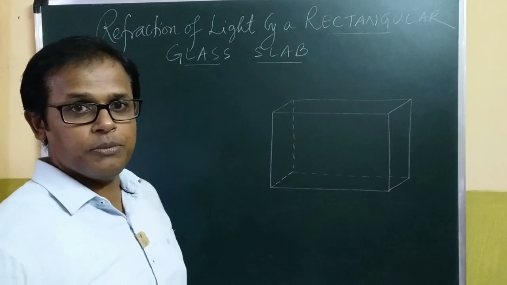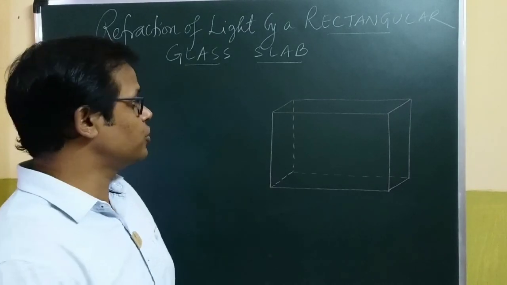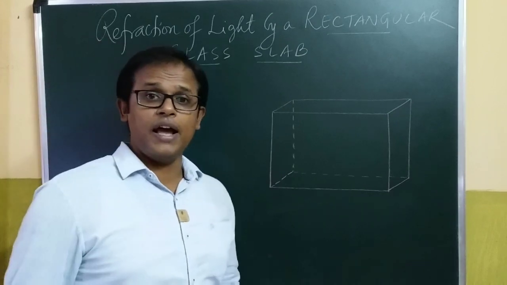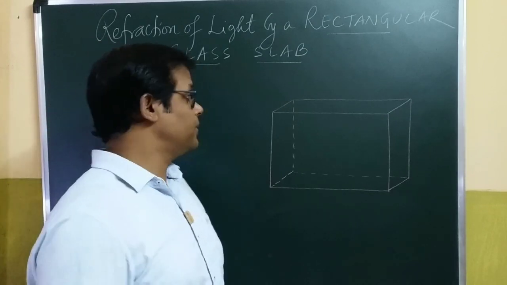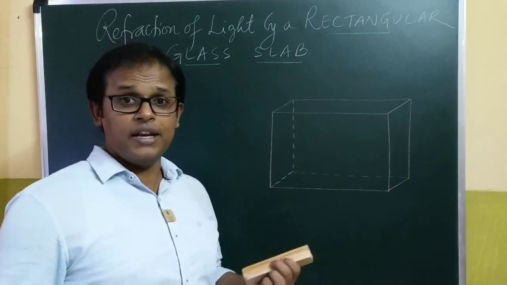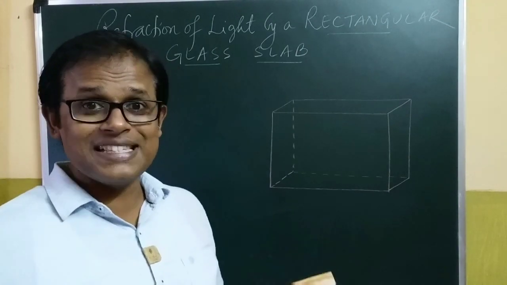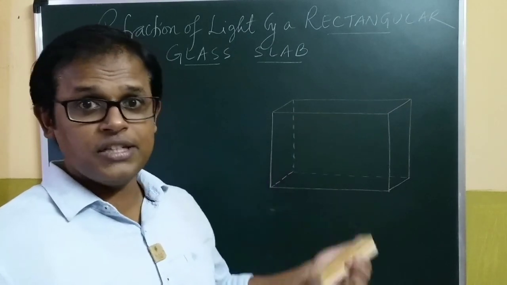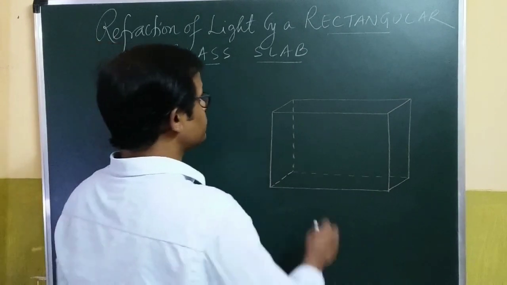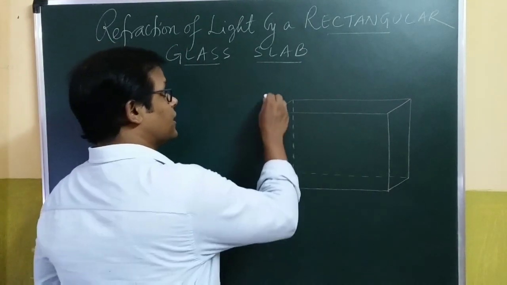Definitely it's available in your school labs. Do watch it through. There's a very good experiment on how to trace the path of a ray of light through a rectangular glass slab. Even without the experiment, with the idea of refractive index, or what we call the optical density of the medium, we can easily trace the path of a ray of light. All you have to do is visualize the thing very correctly.